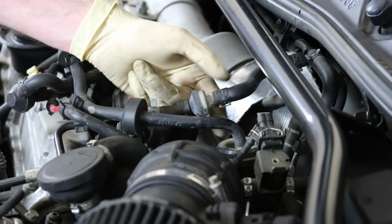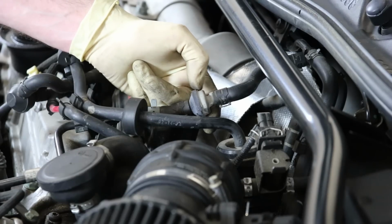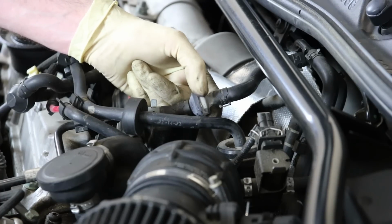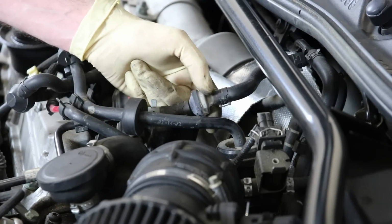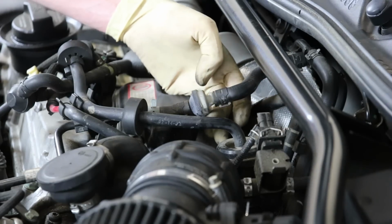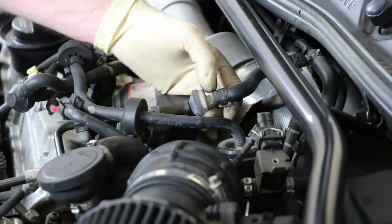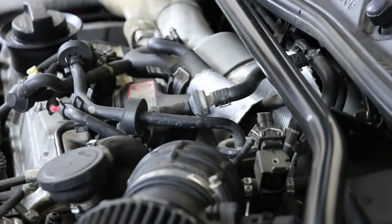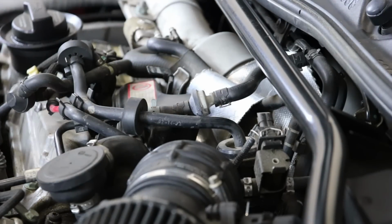It seems to me like the fuel vapors, because of whatever the plastic material is, over time will eat away at this thing and it'll just become almost nothing left of it, and they eventually leak. It seems like the gray part on this side will eat away and then it'll split apart. That's also a common place that you would find vacuum leaks on these cars.